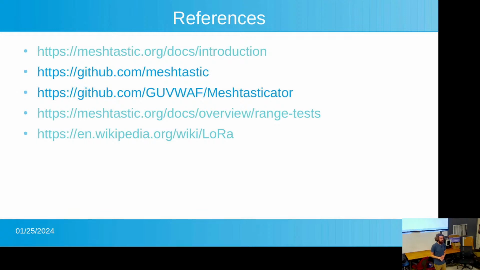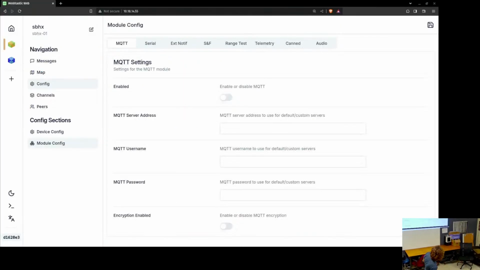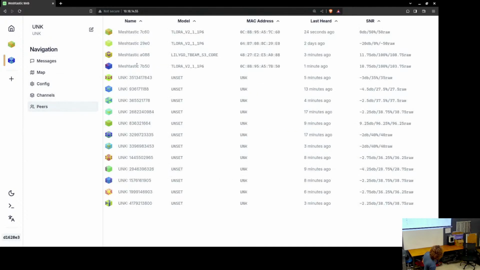What do you do with an unsolicited message from some random device? I occasionally send out random messages to devices that pop up on the mesh. It's a scam all over again. I don't know if it's available in the web version, but I know in the app you can block individual nodes. So if you don't want to hear from them, you can block them.